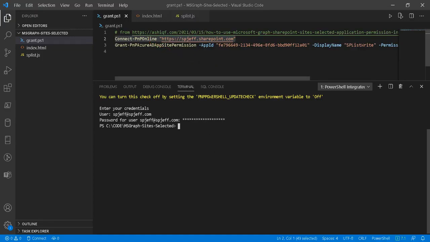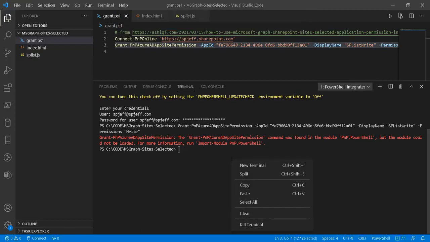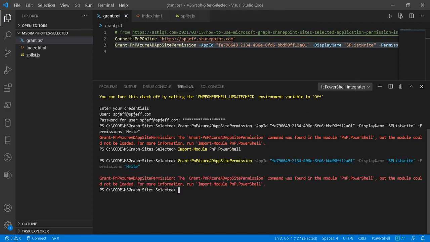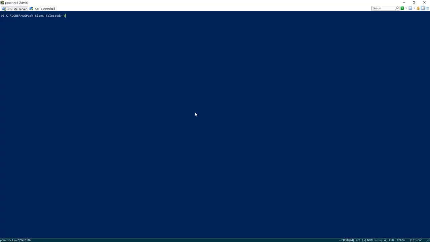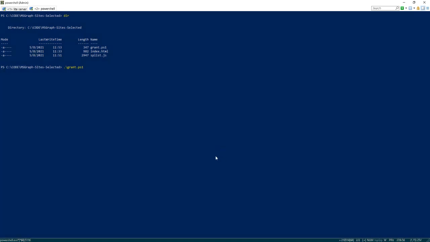All right, with that in place, we can go ahead and run the next command here, the grant permission. All right, it's kicking back with an error, so let me go ahead and run import and give it that. Interesting. Having a little trouble with this on VS Code, so let's switch over to more of a normal PowerShell window, and we'll run things over here. And we get away from the VS Code run space. We'll do a clean PowerShell window.